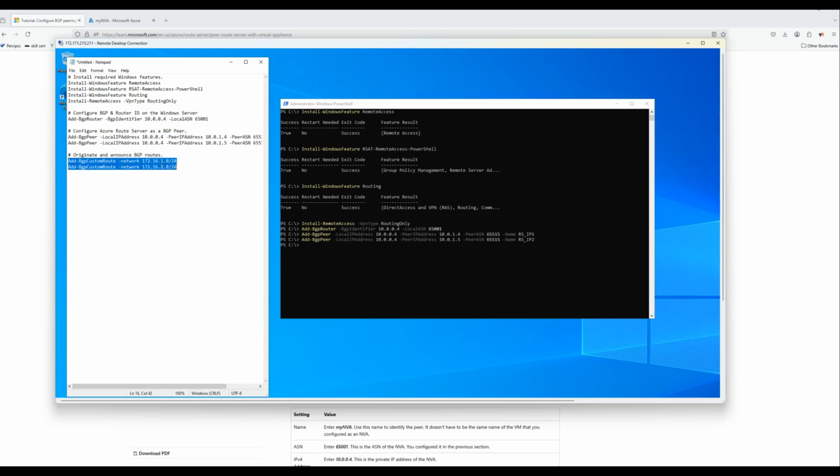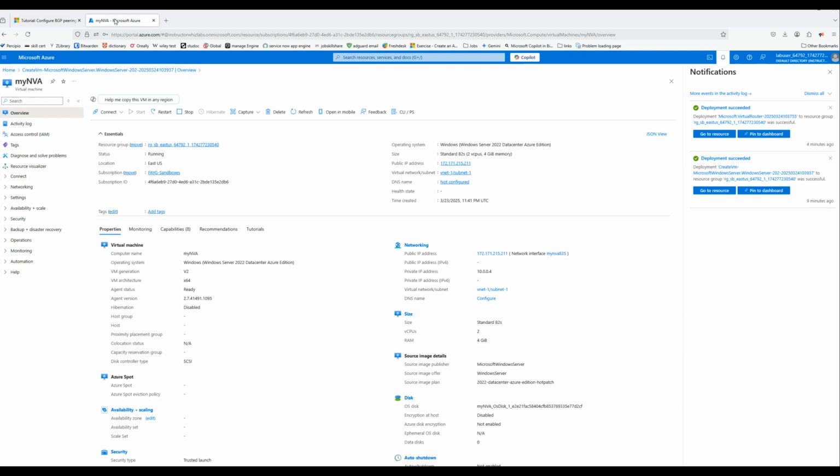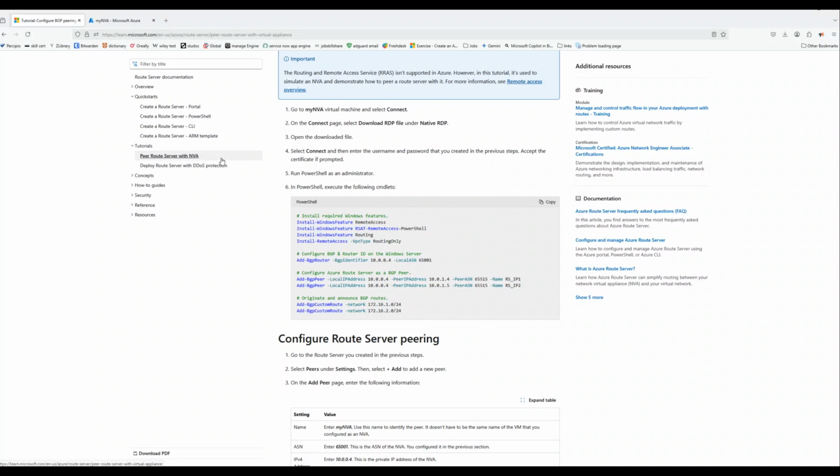These are the two BGP routes we assume are connected to this one. Actually, it's not connected, but we assume that it's connected: 172.16.1.0/24 and 172.16.2.0/24. Right, so I think this is finished with the routing. We may be able to finish it within one video, maybe.